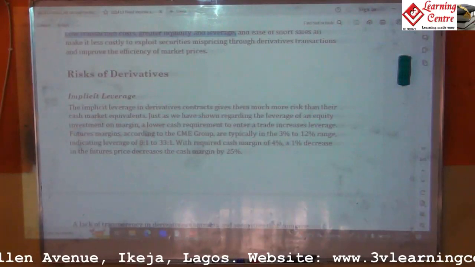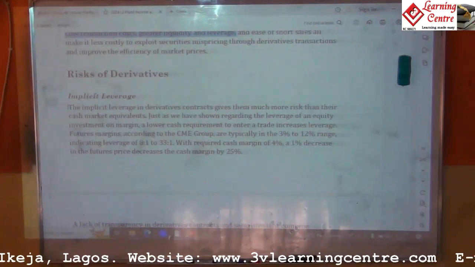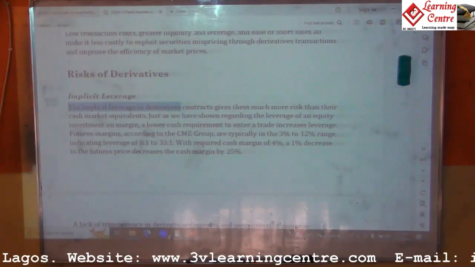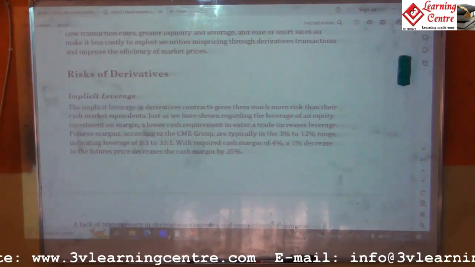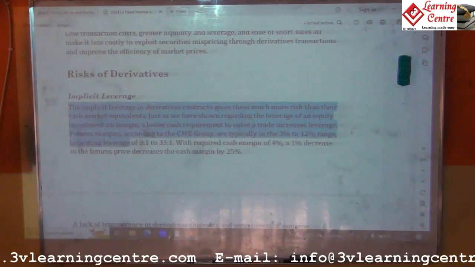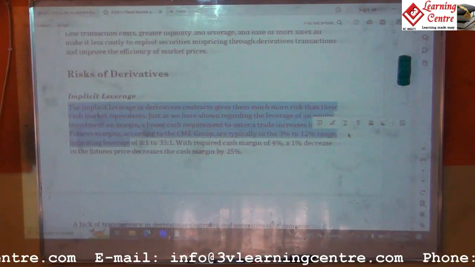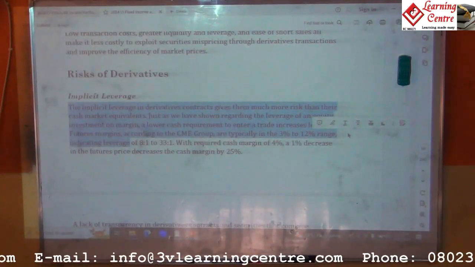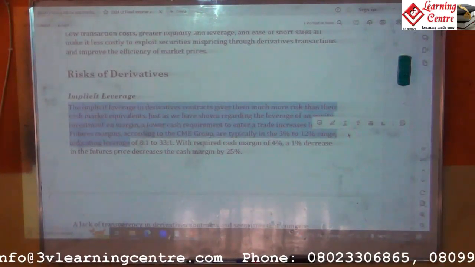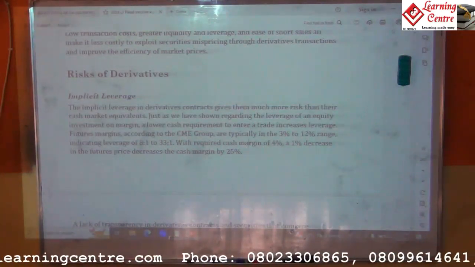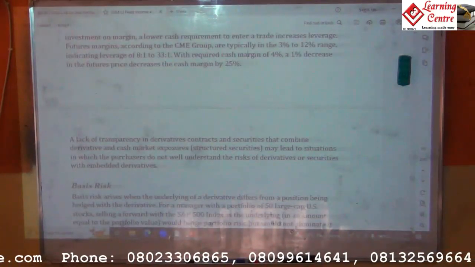Risk of derivatives. So the risk of derivatives basically is, in terms of, one we spoke about the transparency. Transparency may not be there. So for a derivative, you can sell a product that probably doesn't really exist. You get an underlying that doesn't exist and you hedge on top of it. Okay, so that's that. Then you have the low cash requirement for the investment. Then the transparency, I spoke about this transparency as well.